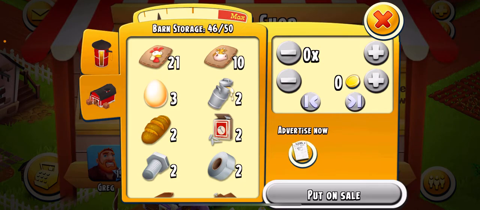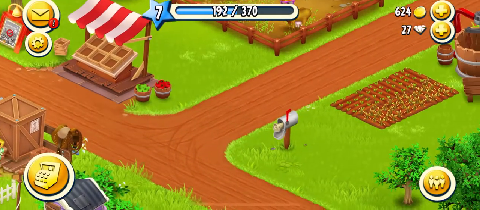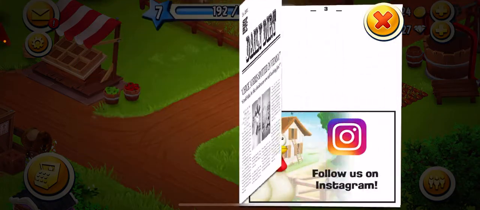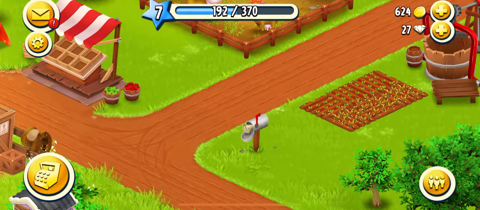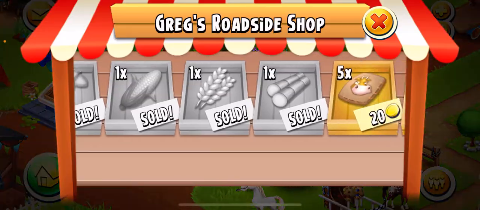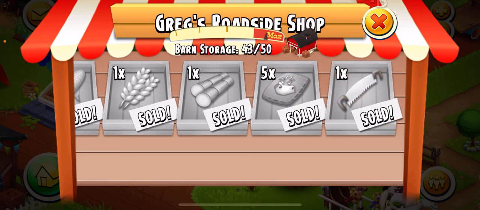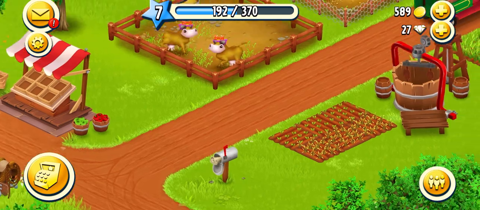I'll sell about 8 chicken feed. Wait, let me just make some calculations. Beep, beep, beep. 9. $64 advertised. Yep. Oh my god, what is wrong? They keep giving me blank catalogs. Okay, let's continue buying. So 5 cow feed and 1 saw.